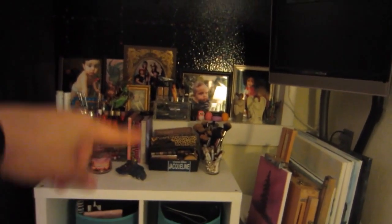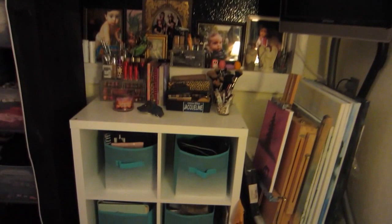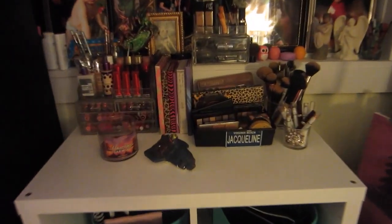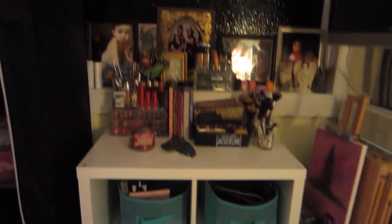So that's kind of just like my little makeup area, and I would love to have a mirror here to do my makeup, but there is a ledge here, so I couldn't really sit there and do makeup. But for now, it works perfectly. When I do want to play with makeup, I just grab what I need, and it works totally fine so far. So that's all my makeup.